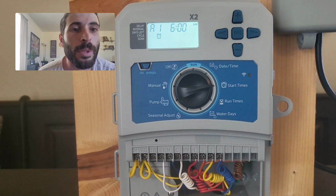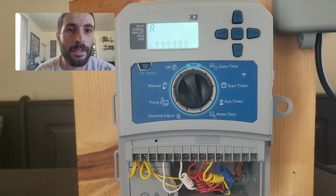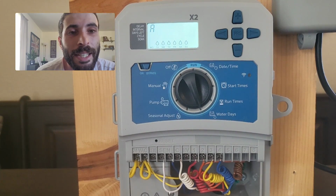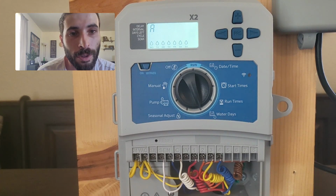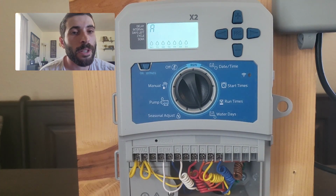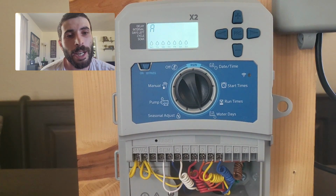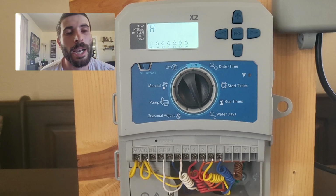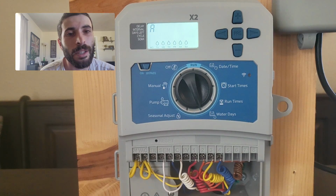Next thing we're going to do is go to our watering day. So I'm going to go 2 clicks to the right. The raindrop indicates that it's going to water on that day. So it will initially start off with every single day with a raindrop. What we're going to do is figure out what watering days we have. So your house number will tell you. Let's say your house is the number 1. That means that you're an odd number. If your house is the number 2, that means you're an even number.